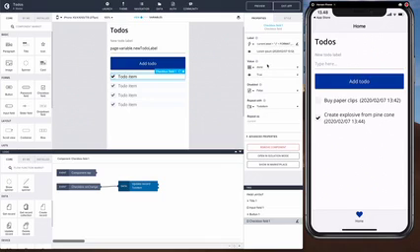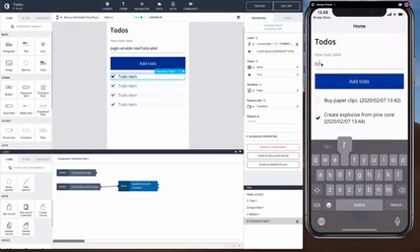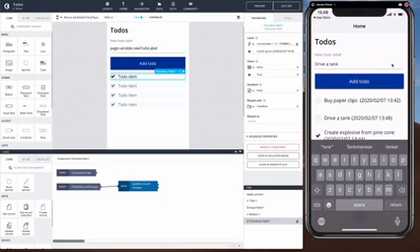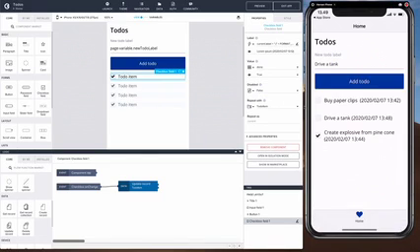So then the final thing would be that we would like to order our list so that the newest ones are at the top. So if I add something here, it goes to a random place in the list at the moment. So we'll want to sort this list.